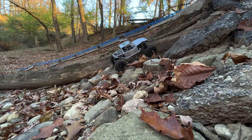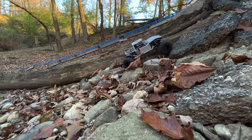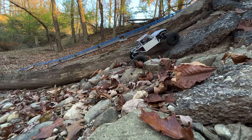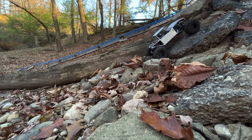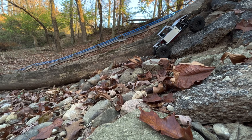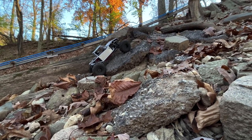They just didn't ever have the grip. And when I did that portal conversion on the Wraith, I had the suspension geometry not in optimal condition, we'll say. But right where it is right now is just about as far as these tires ever made it.